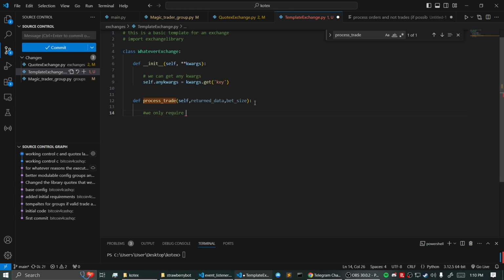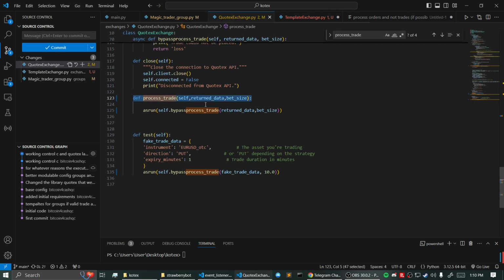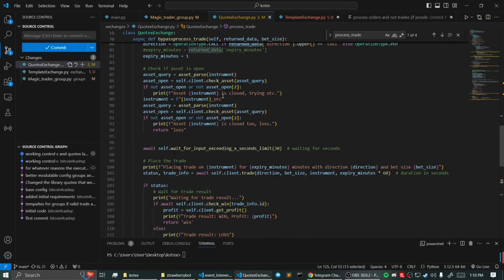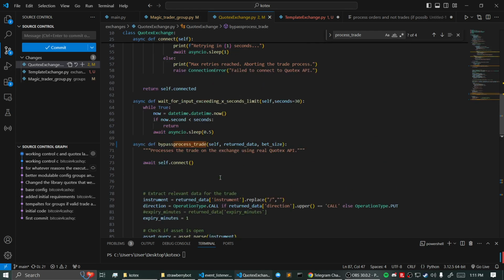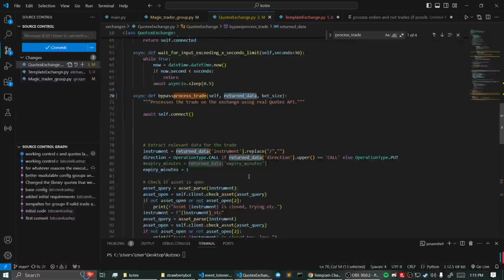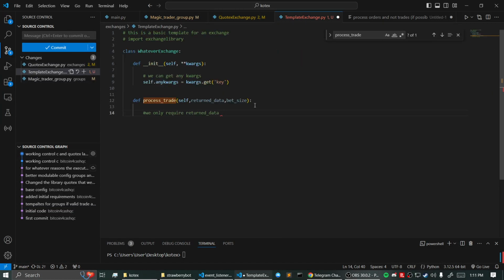We only require return data, which is an array or a dictionary. Yeah, it's a dictionary. And bit size. We could actually get kwargs here too. We could change that.